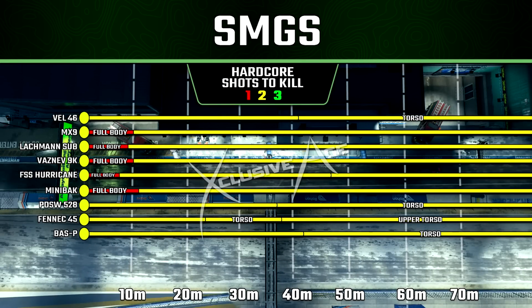one-shot kill potential. However, with the MX-9, Lockman Sub, Vaznev 9K, FSS Hurricane, and Minibok, all of these have a one-shot kill potential in their maximum damage range, which is gonna hover right around that 10-meter mark. It does vary a little bit depending on which gun, but it is worth noting with all of these within those ranges, you can shoot them anywhere in the body for a one-shot kill. Even in the hand or the foot, it will be a one-shot kill.